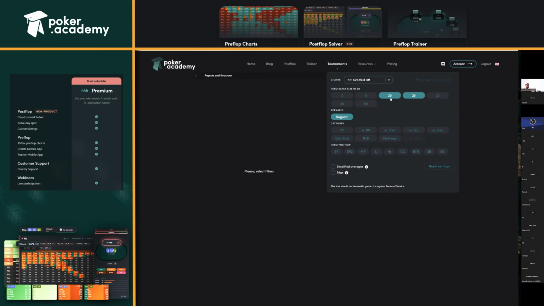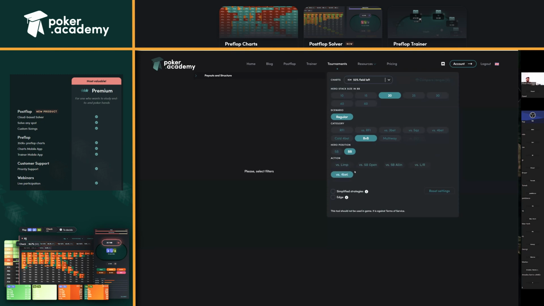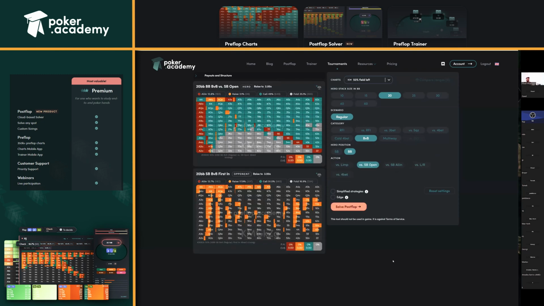Also, one thing that I didn't mention is to make sure that when you're running sims, you use the ranges that you feel the population is going to play. For example, these BVB spots. Let's say big blind versus small blind open. At 20 big blinds, you see that the big blind's range has all of the 8s and 9s and 10s and jacks and queens, even a lot of suited aces, which I'm not sure about, what do you guys think? I feel like the population is not really going to play these kinds of ranges. They're not going to have this many pocket pairs. They're going to do something different with that. So try to use the ranges that they're going to have. They're not really going to play like this in a lot of spots. There are some other examples of this, but make sure that you're using the ranges that you feel your population is going to play.